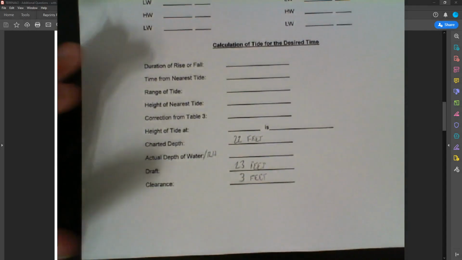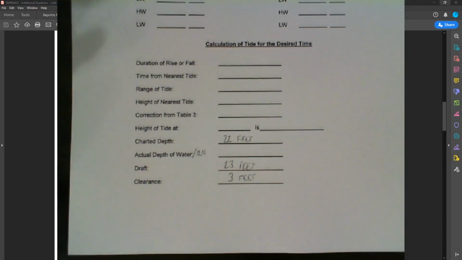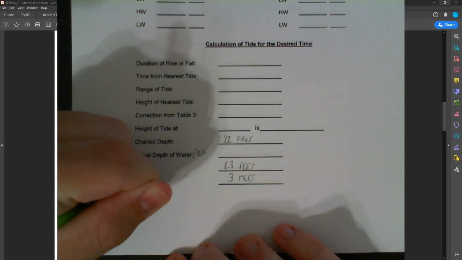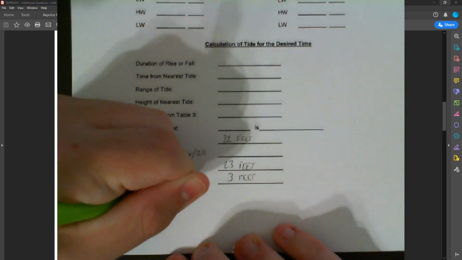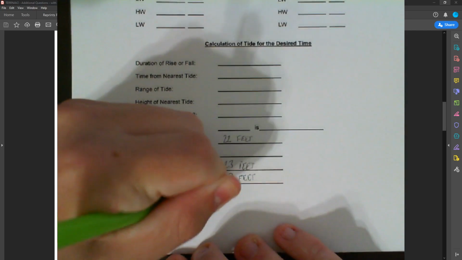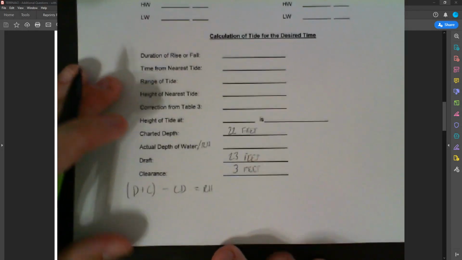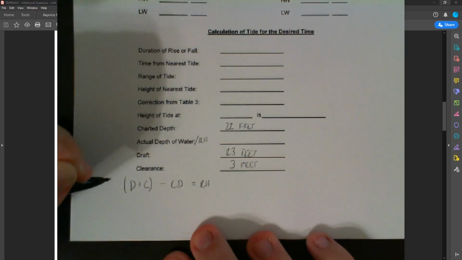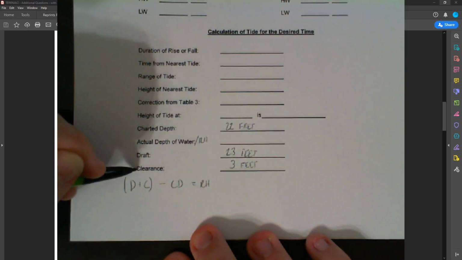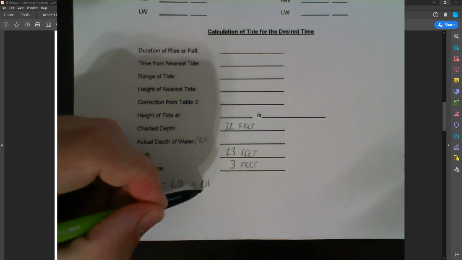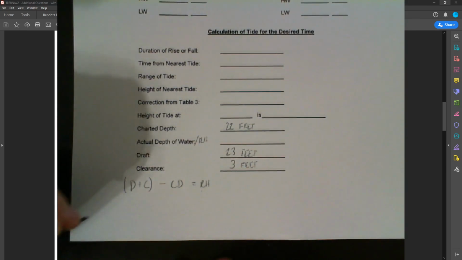Now, a formula that you can use to find RH is as follows. D plus C minus CD equals RH. I put parentheses around this just to remind me. So, draft plus clearance minus the charted depth is the required height you need to be able to make this voyage possible.